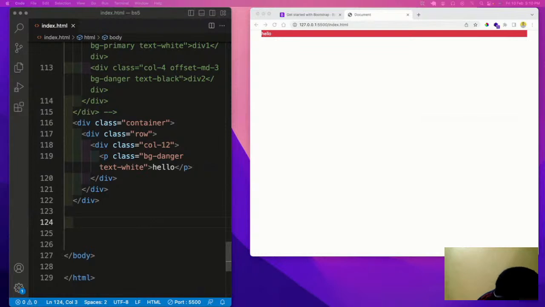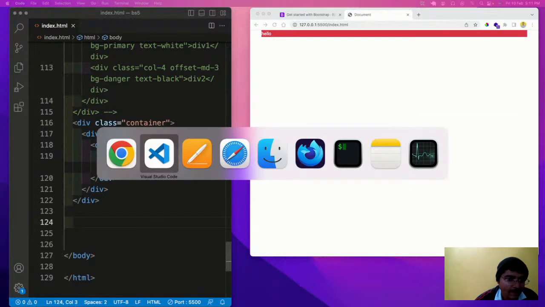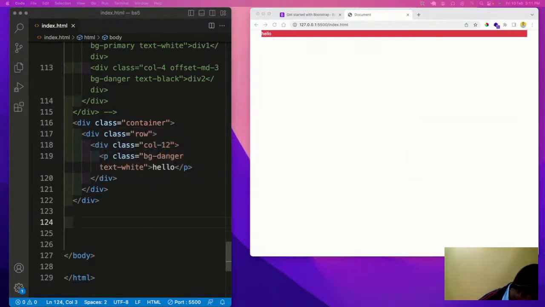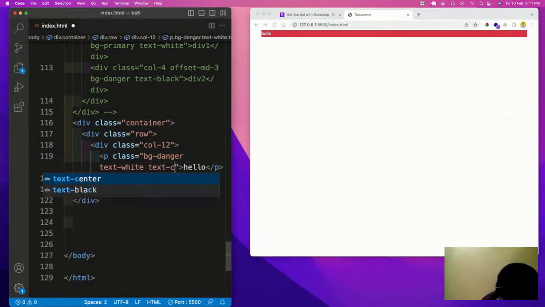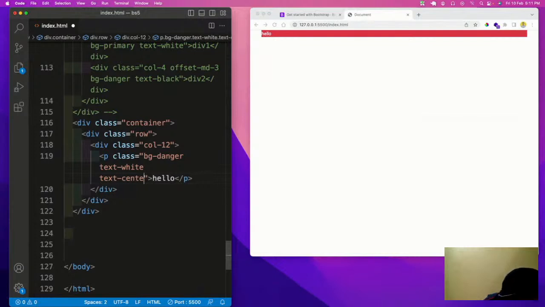If I want to make the text in the center, how do we do this? We use text-white and text-center.